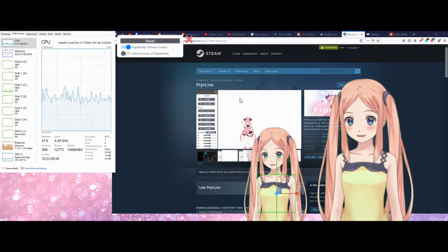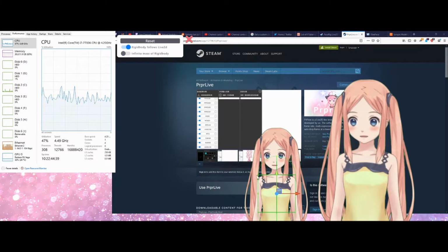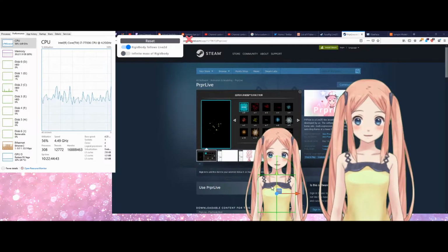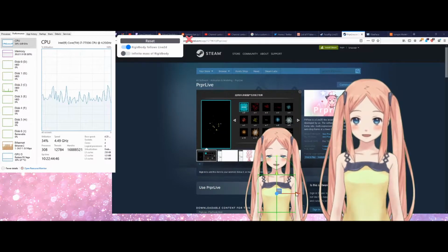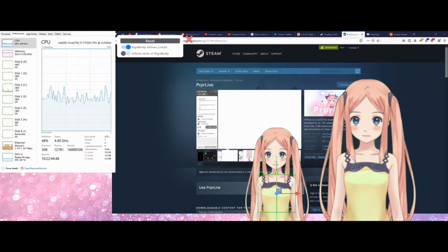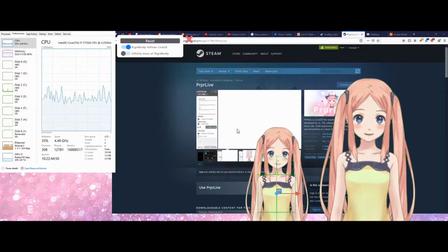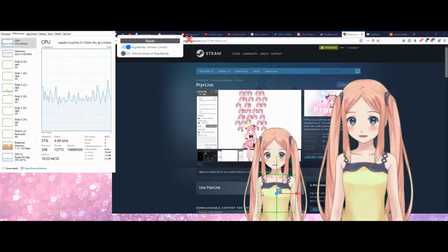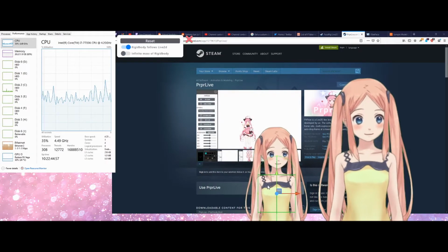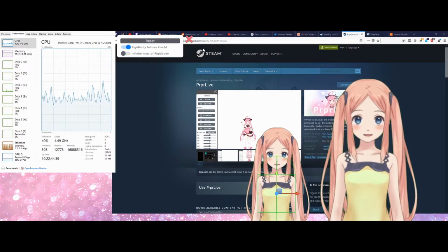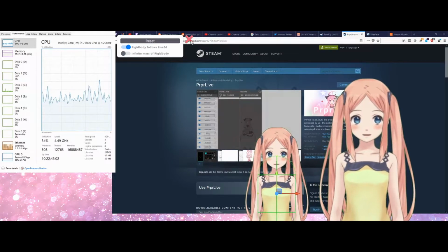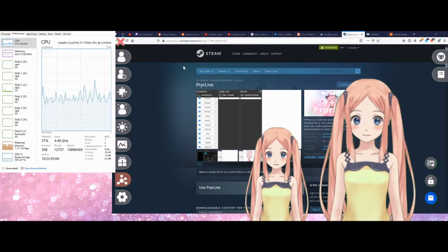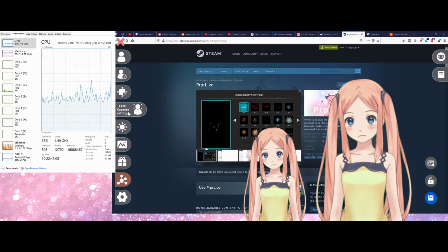There's also rigid body settings, but there's not much here unless you understand this complex little diagram here, and I don't understand that complex diagram. So I am not going to touch the complex diagram. But I'm sure if you were looking to set up your own model in here, you might need to play with these. I will probably be playing with them eventually. But for now, I just don't want to touch them without someone here who knows what the heck these things mean. But they're there, and you should know they're there.